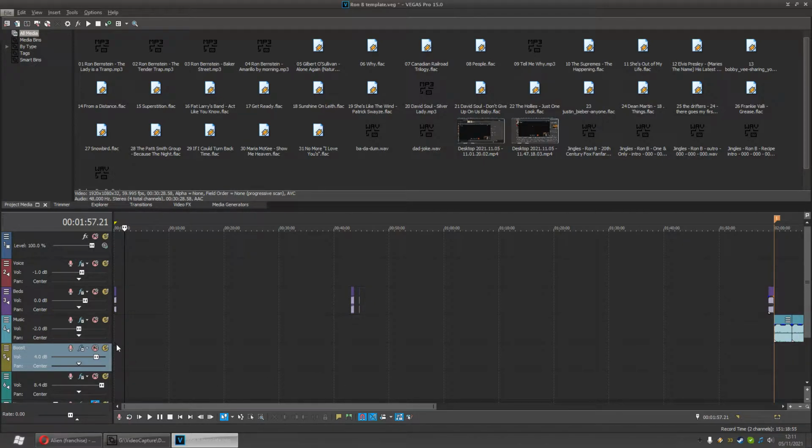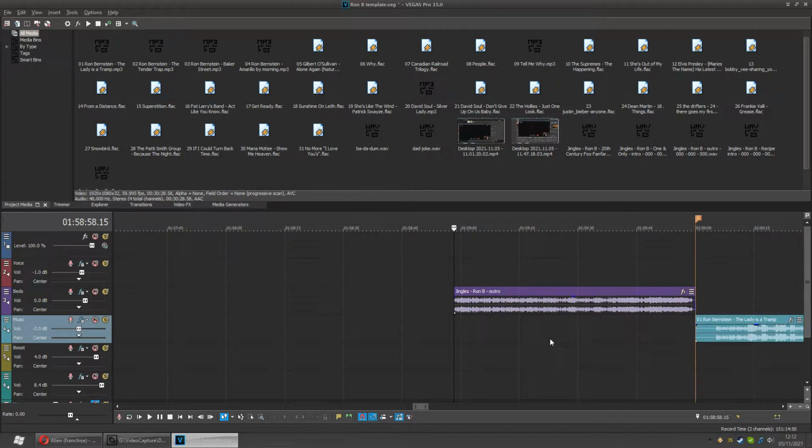Now, what I've got in front of me is a template. I often work with template files, and in this case, this is one specifically for one of the presenters on the community radio station that I help with, and I've just been recording his show with him, and now I need to edit and assemble it. In this template, it's 2 hours long. That's the marker there, precisely on the 2-hour mark.